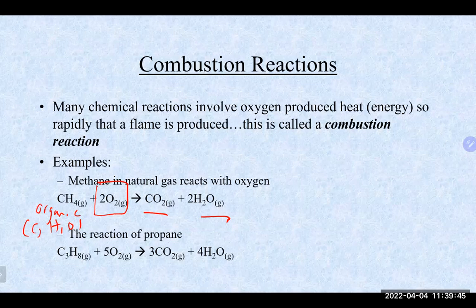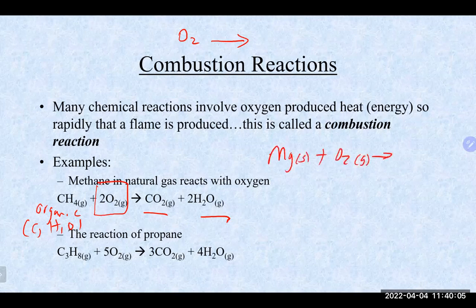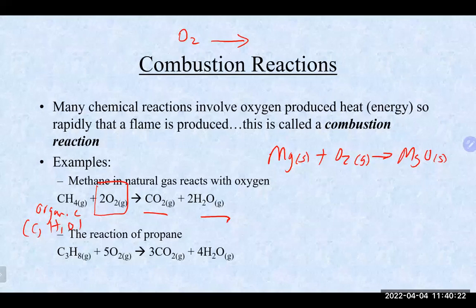There is actually a very, very basic definition of a combustion reaction, which is simply that you have O2 involved. Your basic definition of a combustion reaction is that you simply have O2 on the left-hand side. That's why the other reaction we just saw, where we formed magnesium oxide, is a redox reaction. You can classify it as a synthesis or combination reaction, right? Two things making one. You could even, thirdly, technically classify this as a combustion reaction because there's O2 involved.